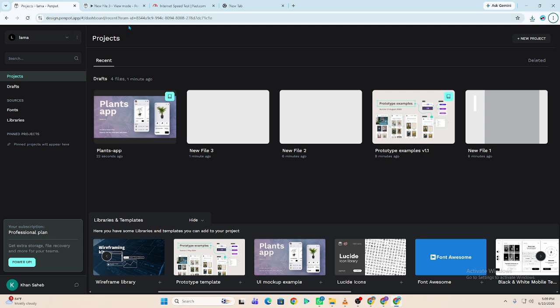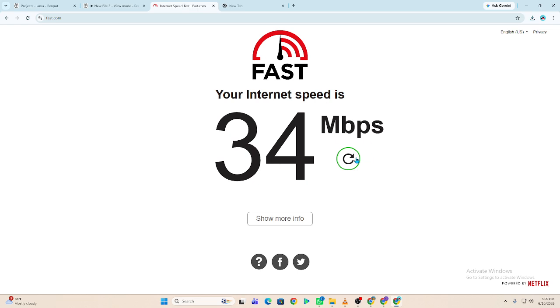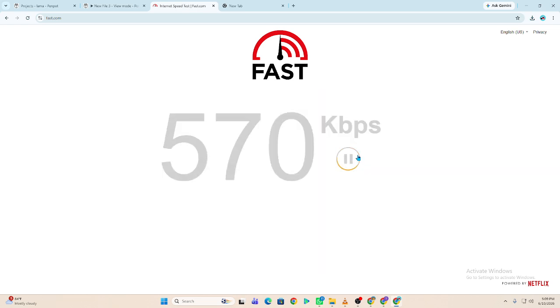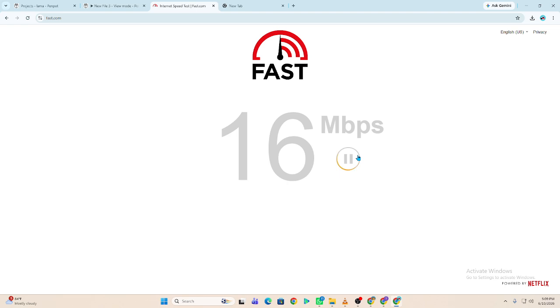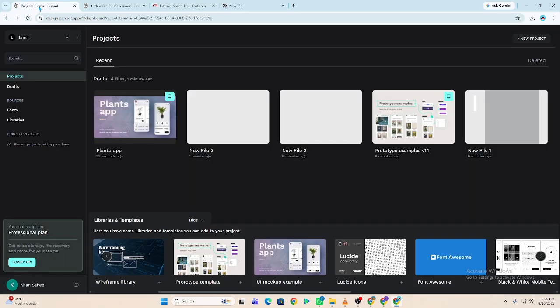Next, make sure your internet connection is stable. Some fonts need to be loaded online, and connection problems can interrupt that process. If you're using custom fonts, make sure they're installed properly on your device. Penpot won't be able to display fonts that are missing. If a font appears corrupted or unavailable, try reinstalling it. Downloading a fresh copy can often solve the issue.